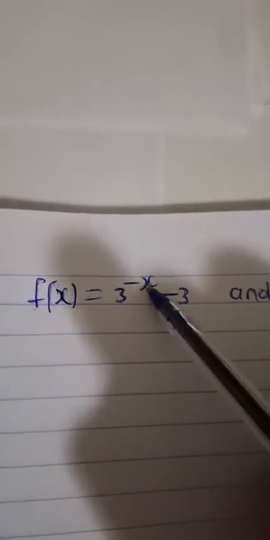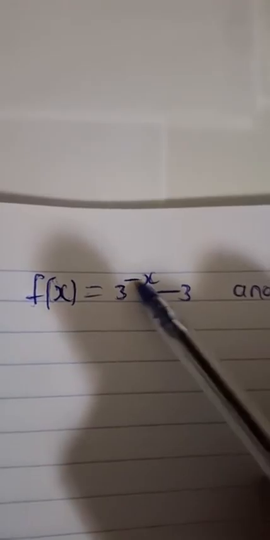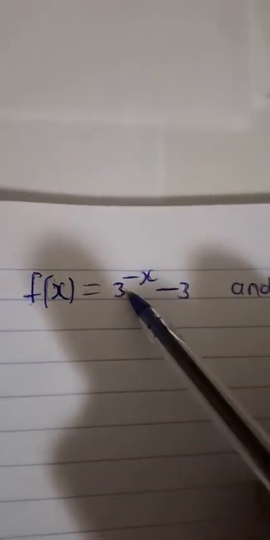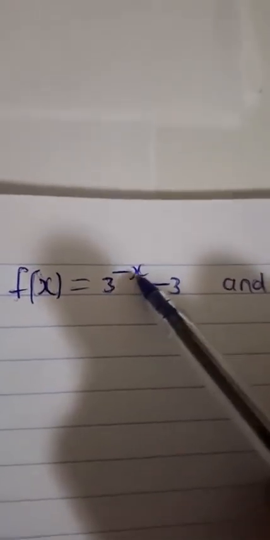You can see that the exponent there is a negative 1. And typically when we write the actual form of the function, we would rather have a function where the exponent is positive, and that's very important. So obviously there are things that we can do to ensure that. We could rewrite this as 3 to the power negative 1, the x on the outside, which means 1 over 3 to the power x minus 3.